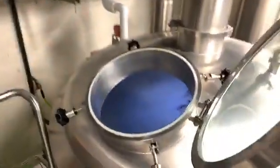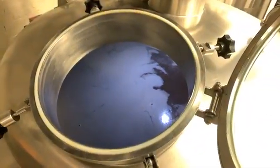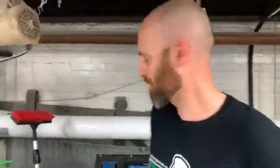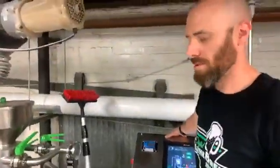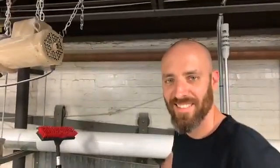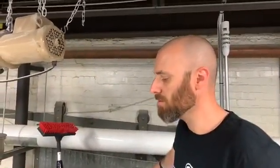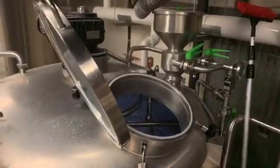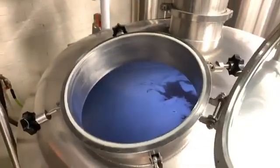What's in there? That is wort. That is beer before it becomes beer. Sweet liquid. Awesome. Cool. So tell us a little bit about the process that it takes to go from the mash tun over to the boil kettle.